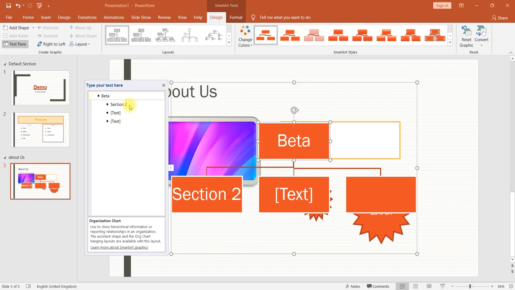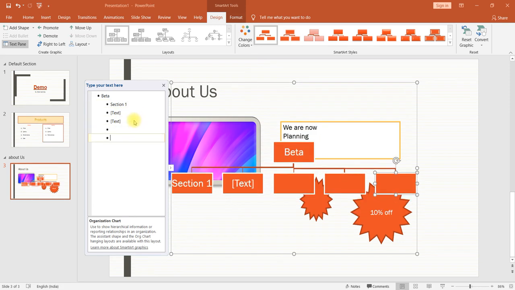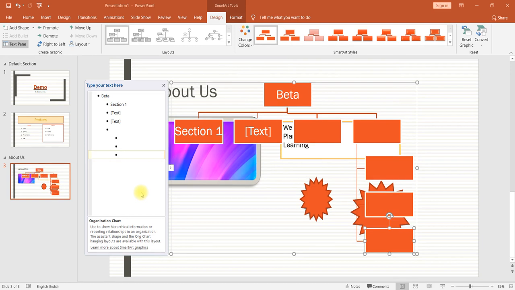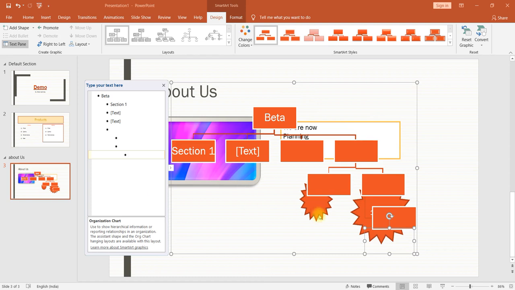You can add these sections whichever way you would like. If you would like to make a sub branch, you have to use the Tab key. Enter to add a new one. Again if you would like to make it a sub branch, enter the Tab key. Like this you can keep adding structure.